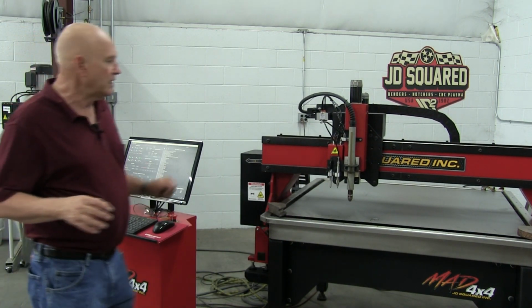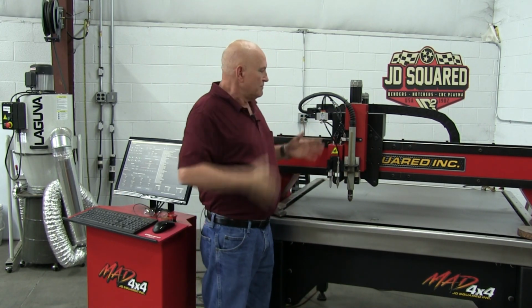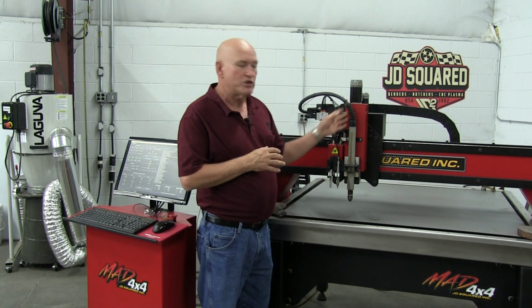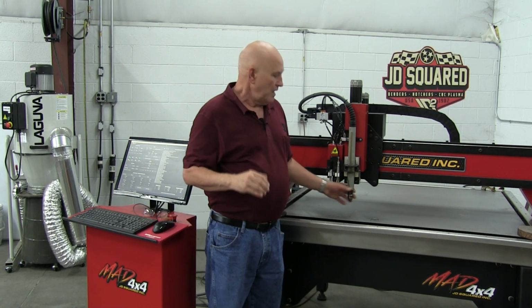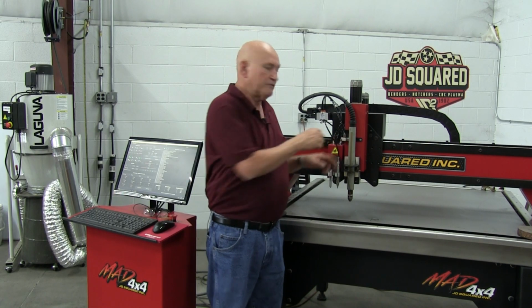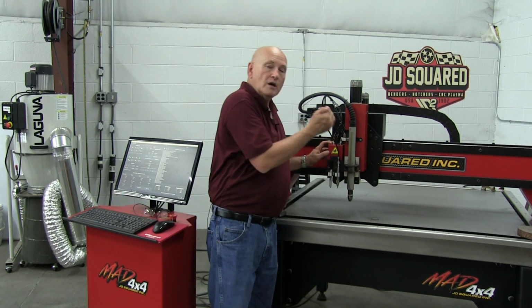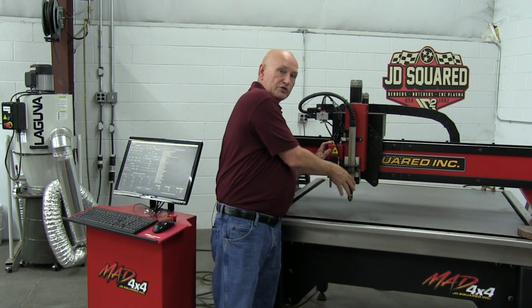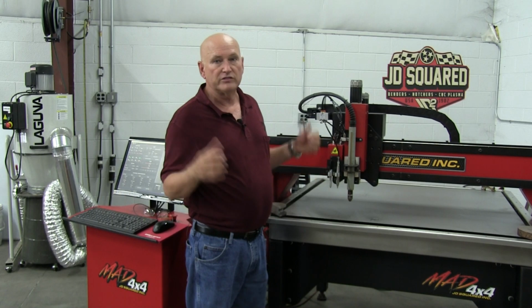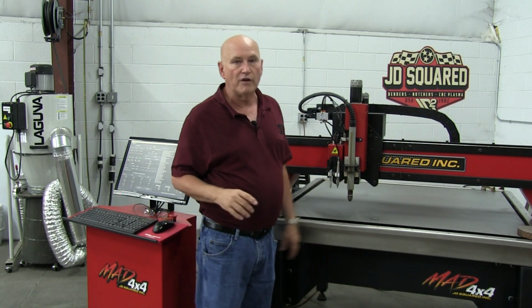And what I'm going to tell you here is the principle, what we're trying to achieve. Since the MAD is a plasma machine, we regard the torch as the primary head. Everything is referenced off the center of the torch. So the laser, the scriber, the marker, we have to enter offsets. How far away are they from the center of this torch? Now, to determine this and set it in the MAD machine, just like everything we strive to do in the MAD, is very, very simple.